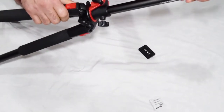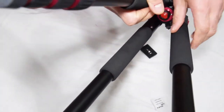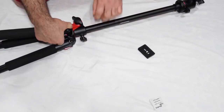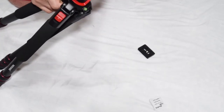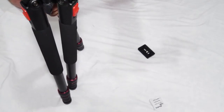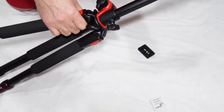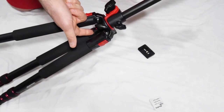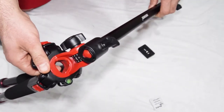And with this, there's a button to bottom it. Right here. You push it down and release the lock. So, let me see. There you go. So, one more time. You press it down, it's locked. There's a red button at the bottom. You hold it and press it. Clicks. Goes out.